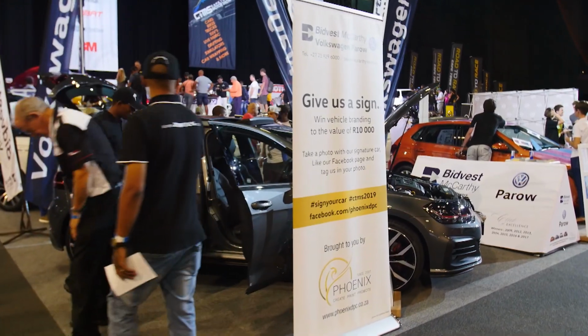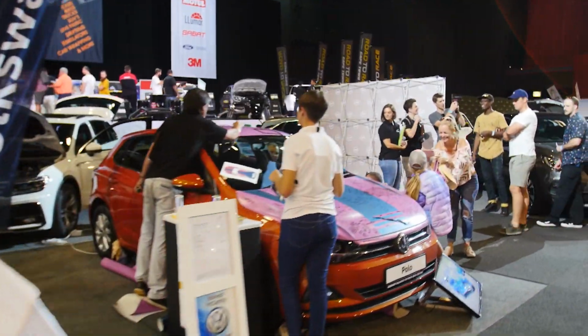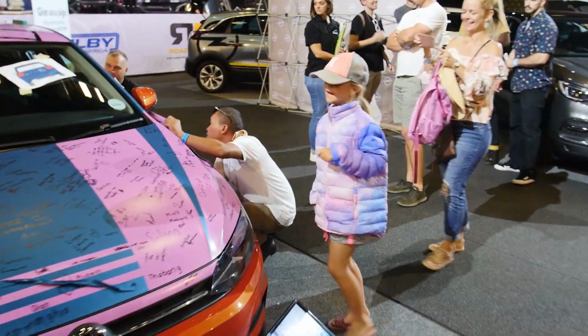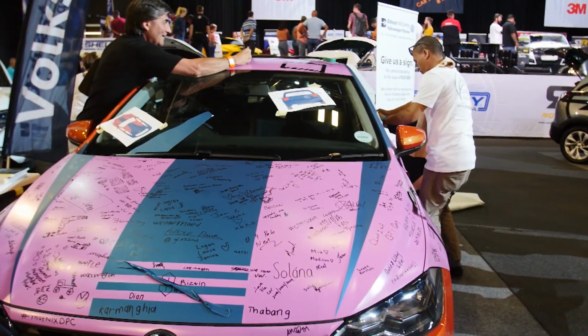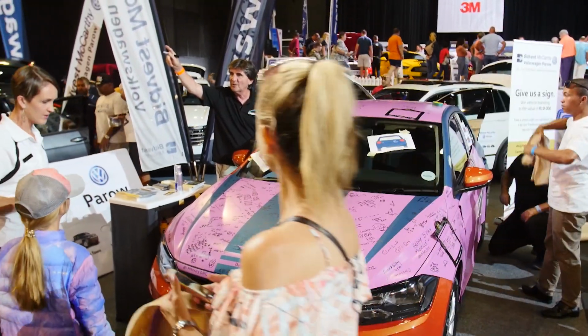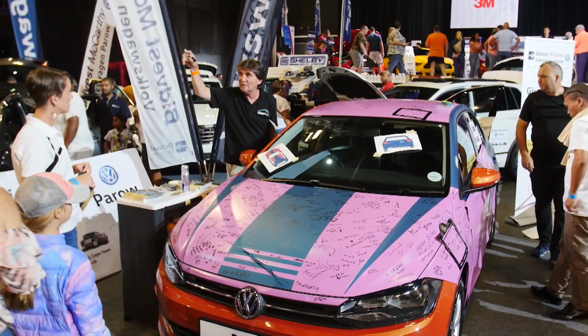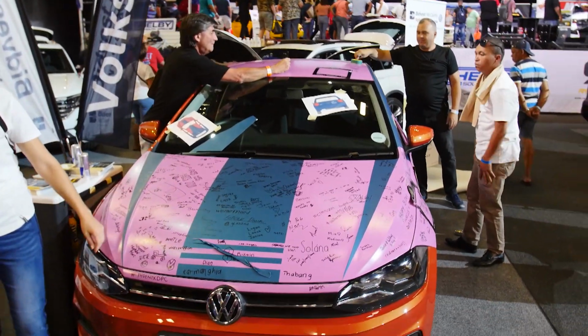You'll then go into Grand Arena, and that's the area for the glitz and glamour, all the new models, lots of brands in there, Shelby, Lexus, Toyota, Kia, Renault, plenty of brands. Not only can you see some of these new models, but you can also go into the back area and do some test driving. Once you've done your test drive, you then walk into an area called the Sun Park, and that's an outdoor area with 12 brands, all the food trucks, all the stalls, the VIP deck, live bands, music, lots of entertainment, and then you close off into the drifting area.